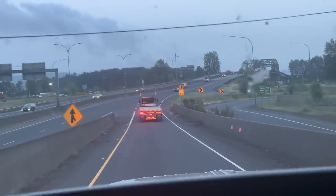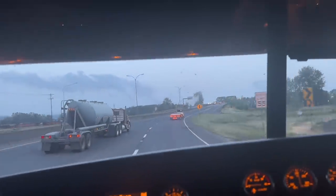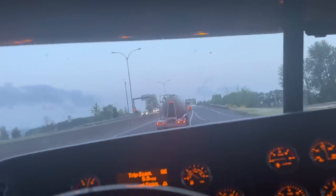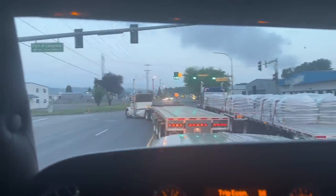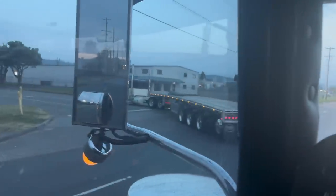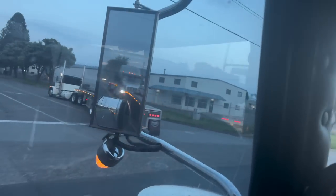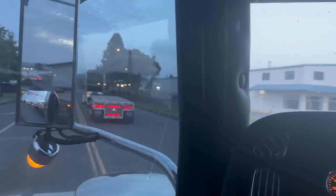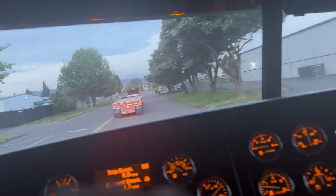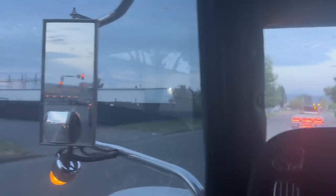I put another set of steers on it, and our tire guy suggested I get the truck aligned. So he gave me a contact number to a guy named Mike, aka Bear. And man, I gave this guy a call. I was very skeptical. I was like, man, here's my situation. He said, look, Cam, this is what I could do for you. If you're at my shop at 4 a.m. the next morning, I'll get you fit in.